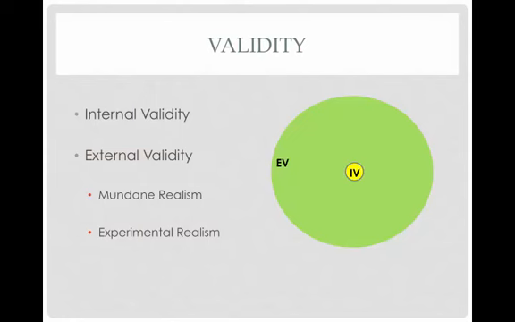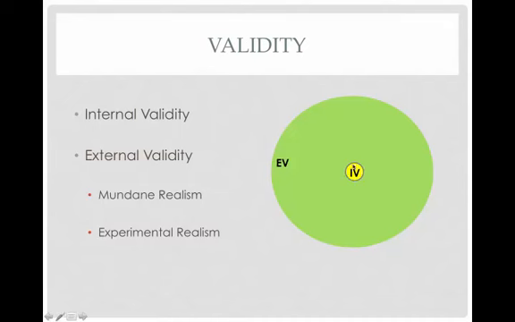Now, the thing to keep in mind, and that's what this diagram on the right is showing you, is that the closer we get to internal validity, the farther away we move from external. The closer we get to external validity, the farther away we get from internal validity. If I want to measure the experience of a certain phenomenon, say among women, and I create a design that is very effective at determining that, then my internal validity is going to be very strong.